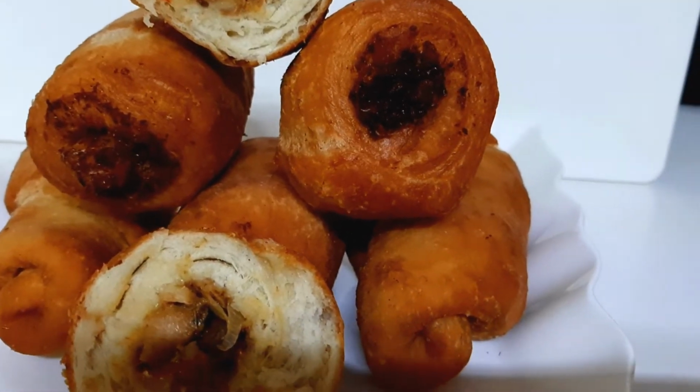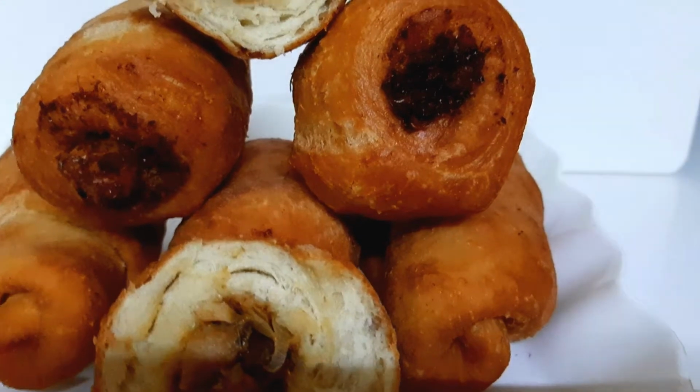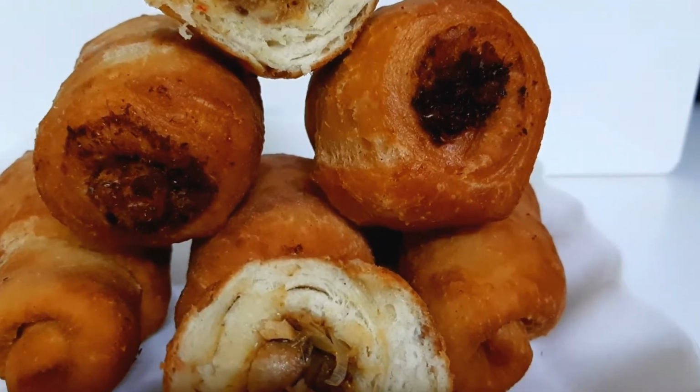So dust out your pans and let's get cooking.